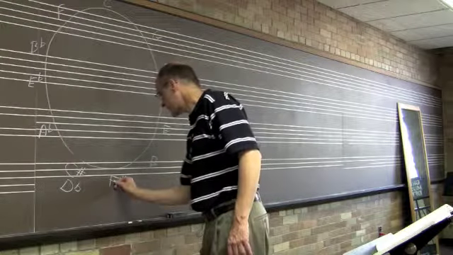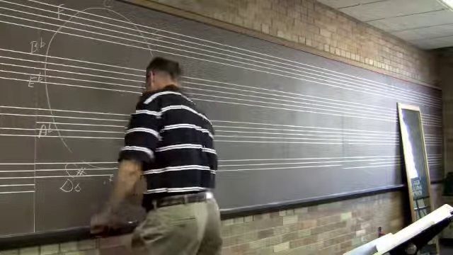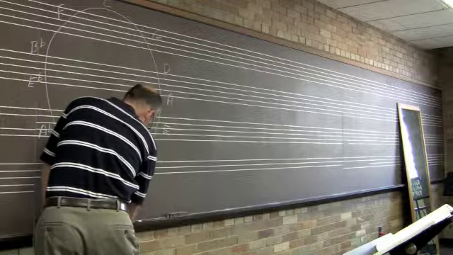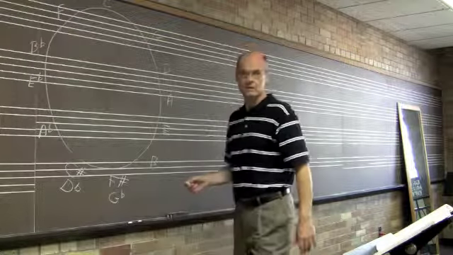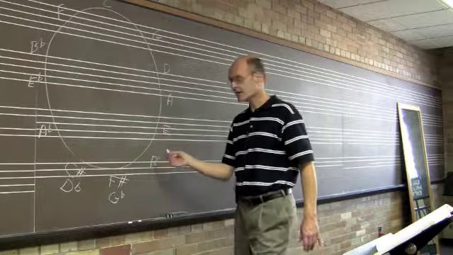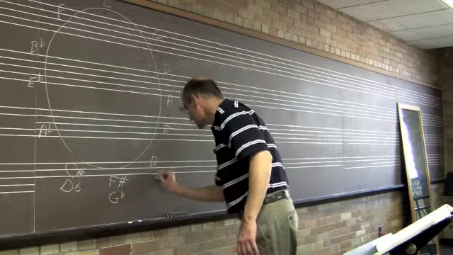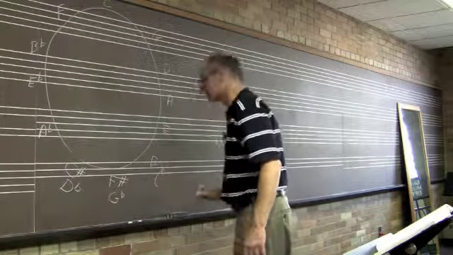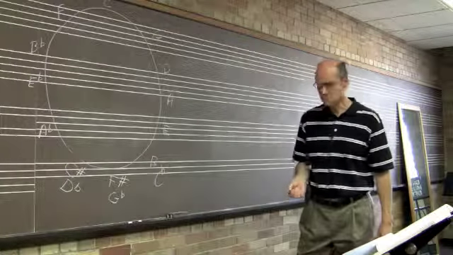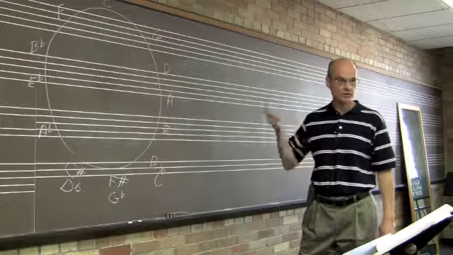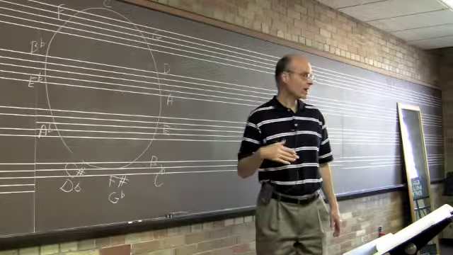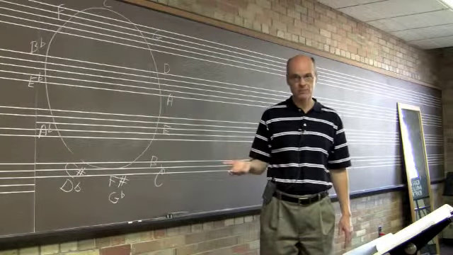All right, and then at 6 o'clock under F sharp, I want you to write G flat. And then at 5 o'clock, right next to B, I want you to write C flat. Okay, so this is called the circle of fifths. I want you to memorize that. We are going to have time quizzes on writing this.